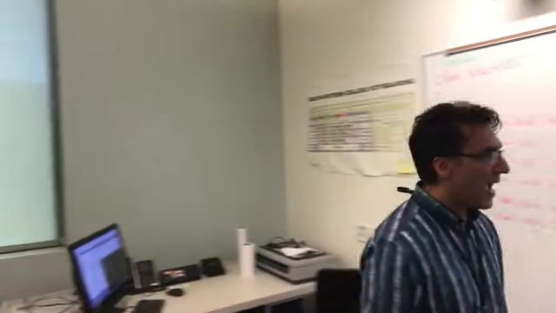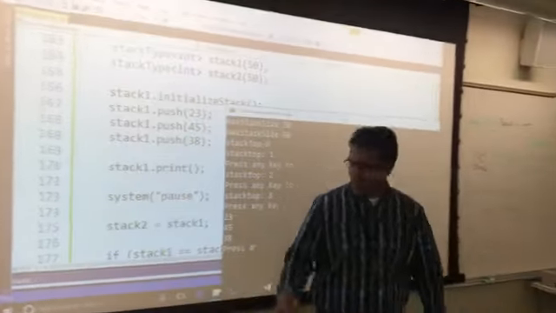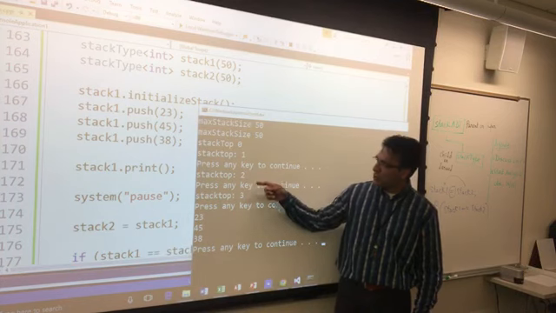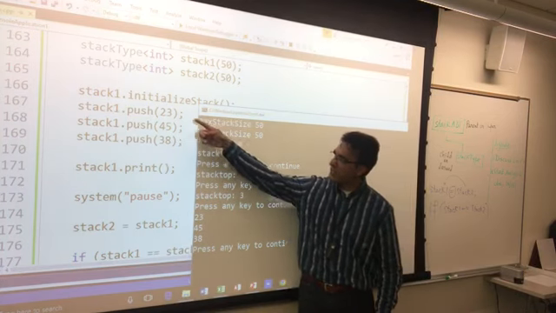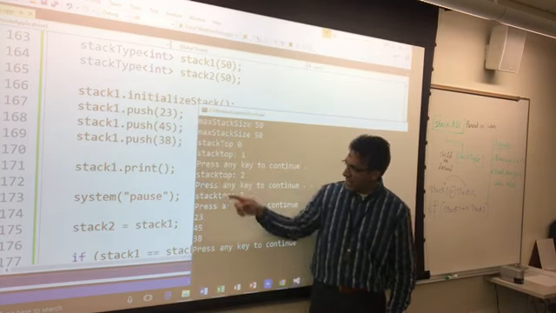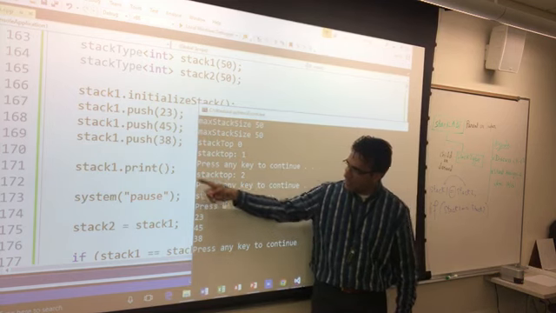All right, so if I want to print the data which I have added, all the 3 elements, as you can see, push, push, push, and that's the data. I call the print method right there.